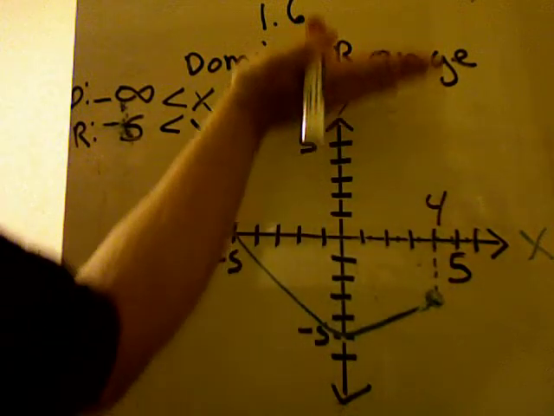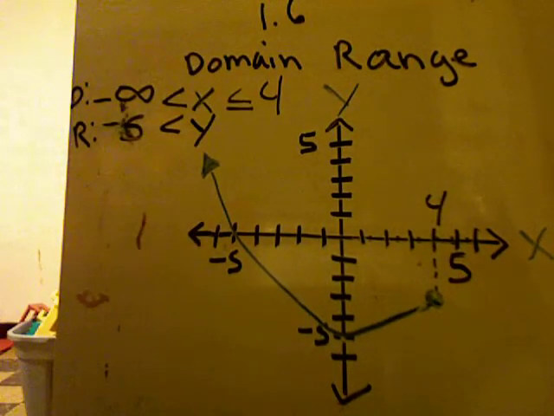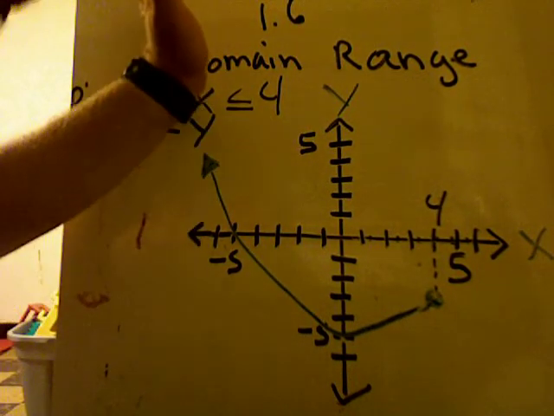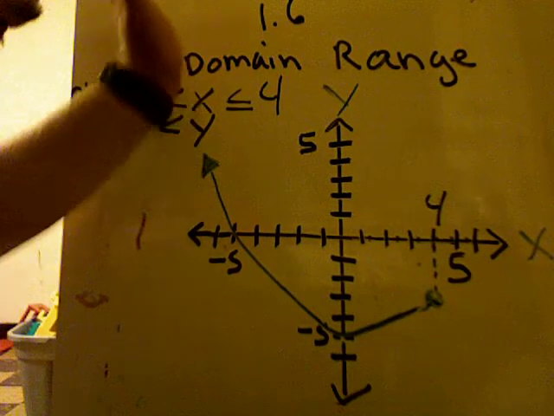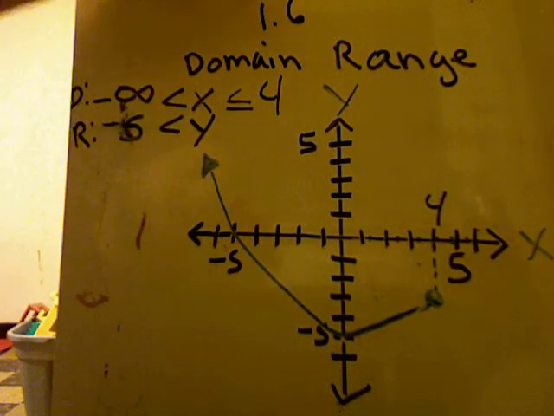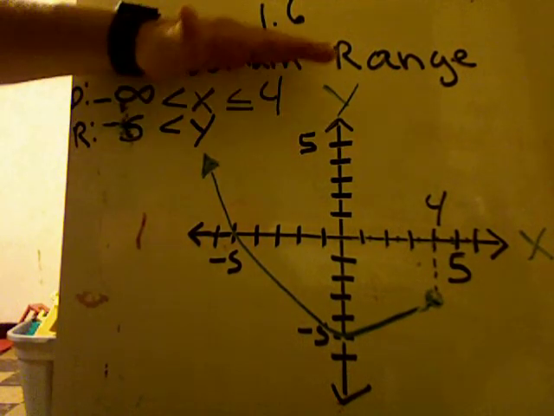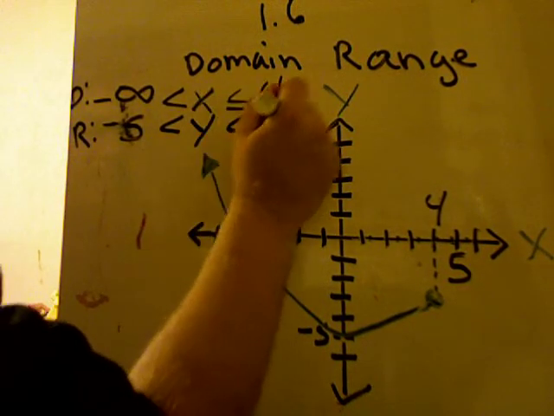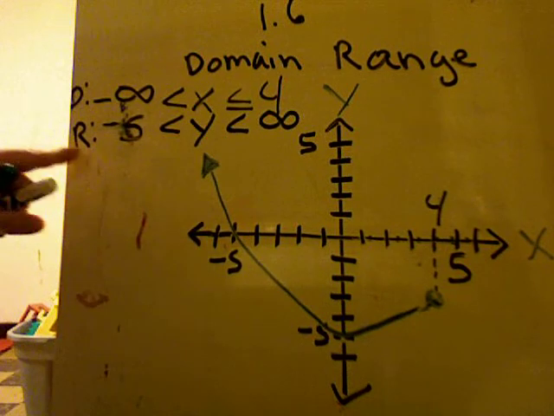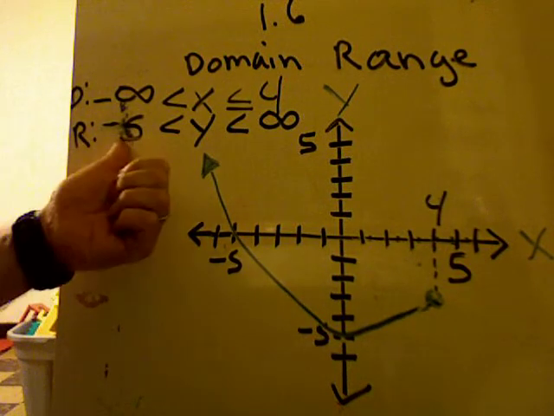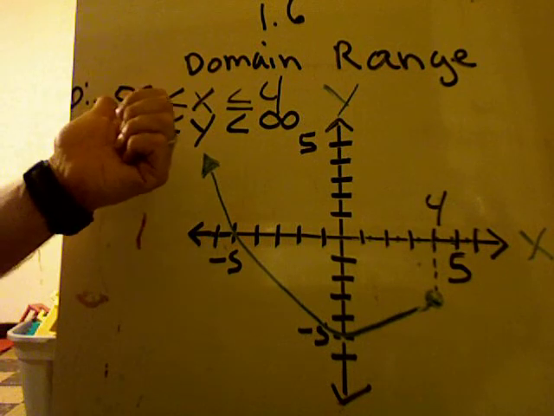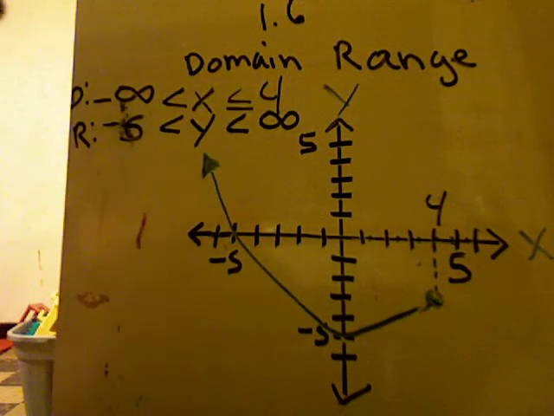Then when I'm going up in this direction, I see that, you know, this arrow means it goes on forever. It's constantly getting, you can really see my hand when it gets off camera, right? It's going forever. It's going to go all the way up to infinity. Keep going and going and going. So my range is going to be somewhere between negative 5 and infinity, while my domain is between negative infinity and 4.